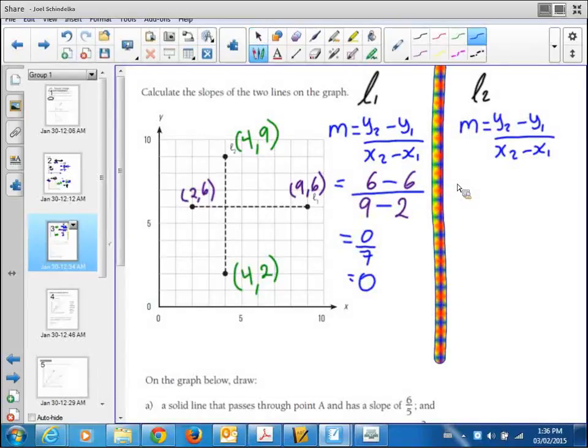And so that m is equal to the y value, which is always the second part of the bracket. You see how it's always x comma y? So the second, 9 minus 2. I'm sorry, what's that? I'm going to come over here. Does that help?